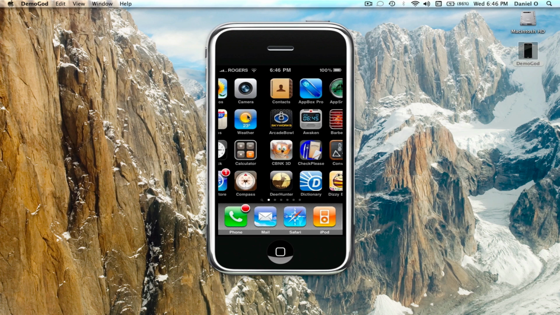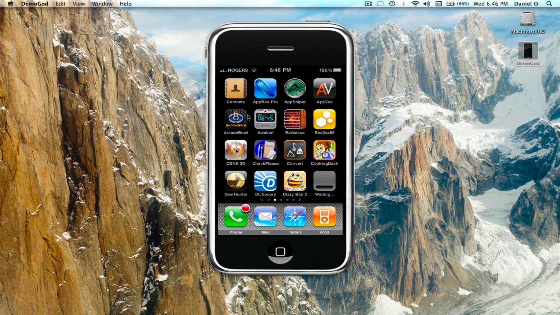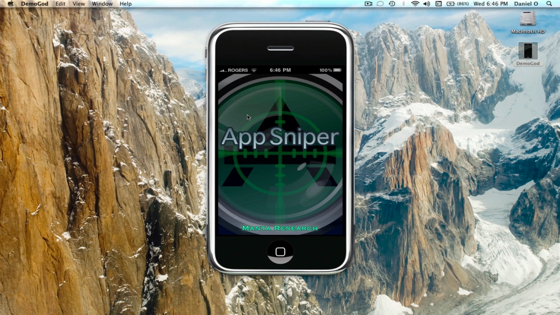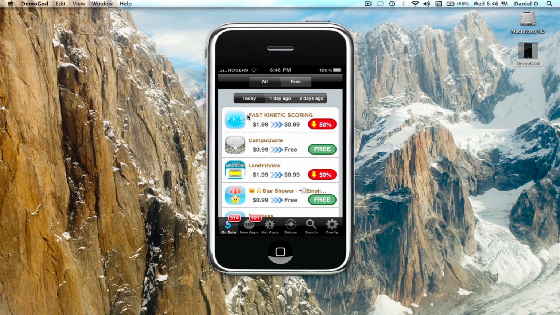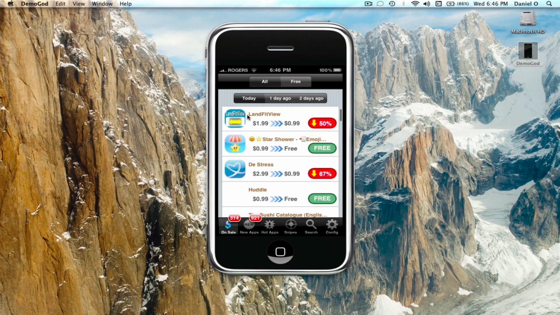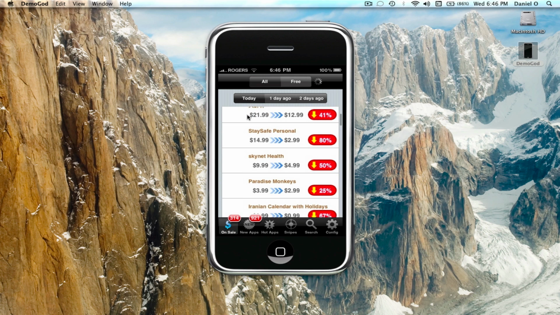So I'm just going to show you a quick application that would be good to review using this. I'm just going to launch App Sniper. I launched this because it doesn't use much graphics, so it's perfect. As you can see, I just pressed OK, and then a second later, there's about a second delay. So I'm going to scroll right now. And then within about a second, you should see it scrolling, as you can see right here.